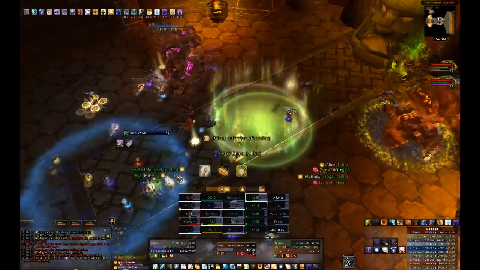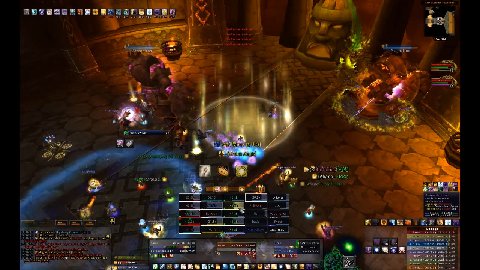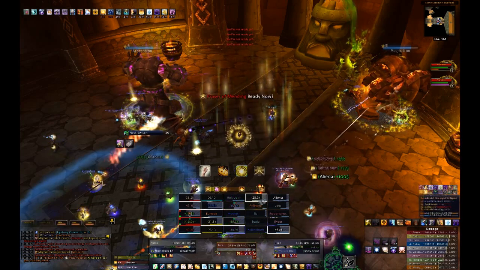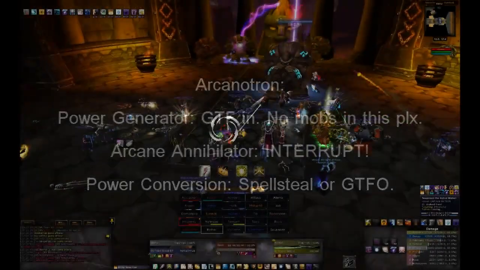His second ability, Arcane Annihilator, is an interruptible spell that deals about 100k damage to a single raid member when cast. It's important to interrupt this whenever he casts it, since 100k can easily mean a death. Leave an interrupter on Arcanotron whenever he's active. His third ability, Power Conversion, makes Arcanotron stack a damage buff whenever he's attacked. Depending on your raid composition and mood, you can either stop attacking him while it's up, or have a major shaman spell steal or purge it.